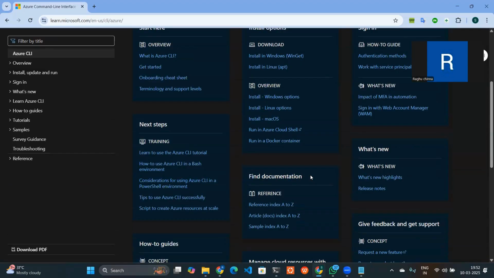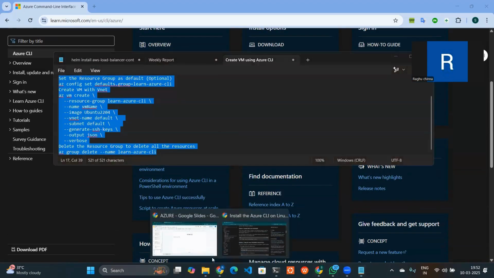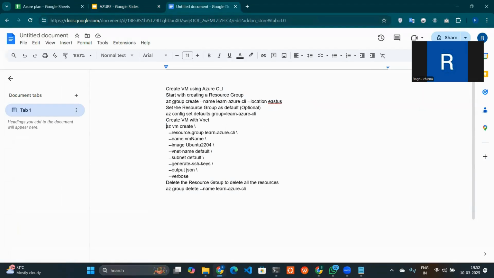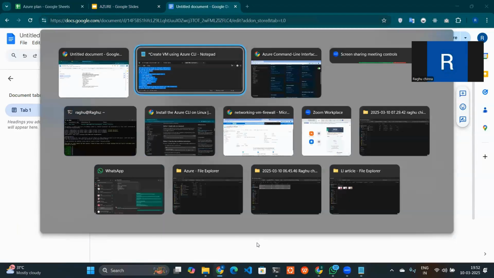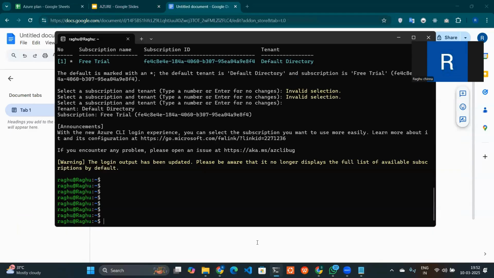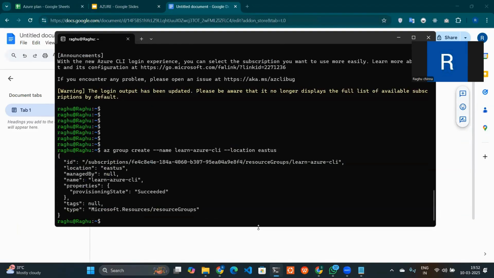Now we have Azure ready. Now we need to work on the creation. First we need to create the resource group. For anything on Azure, first we need to create a resource group, or assign a resource group. So this is the command. I drafted everything beforehand, because if we keep searching for the commands in the video, it will consume a lot of time. Just gather all the information in the same place, because nobody remembers everything, right? So we have created the resource group.